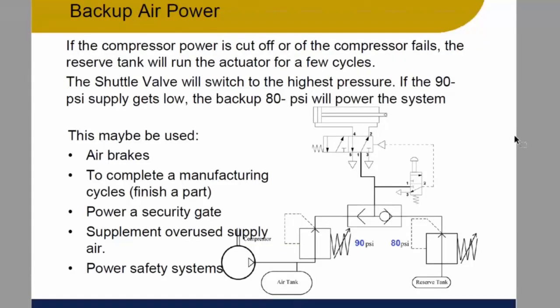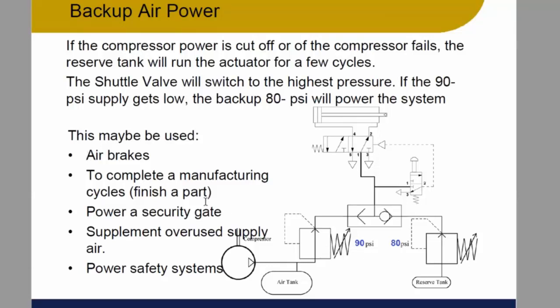So what's going on is that this is pretty amazing. Maybe you didn't know this, but fail-safe design is put into brakes. And I'm going to go on and show you about brakes. It's pretty cool. So this system may be used to run air brakes, because air brakes are used in heavy vehicles like trains and trucks and buses. And you've heard trains and trucks and buses make those sounds.